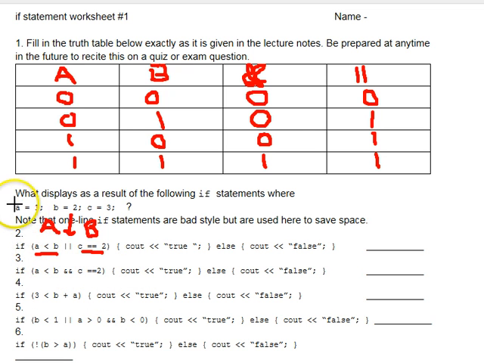Number 2, assuming that A is equal to 1 and B equals 2 and C equals 3 for all of these exercises, we ask, is A less than B? Yes, 1 is less than 2. So we have a true over here, like a 1. Is C equal to 2? No, because it's 3. So that's like a false. That's like a 0. Where up here do we have a 1, 0 in that pattern? Well, right here in line number 3.